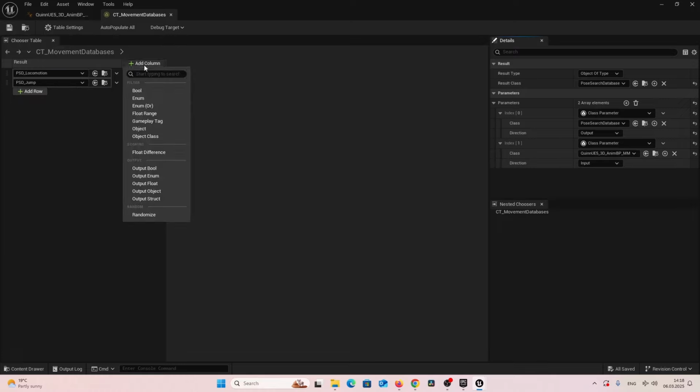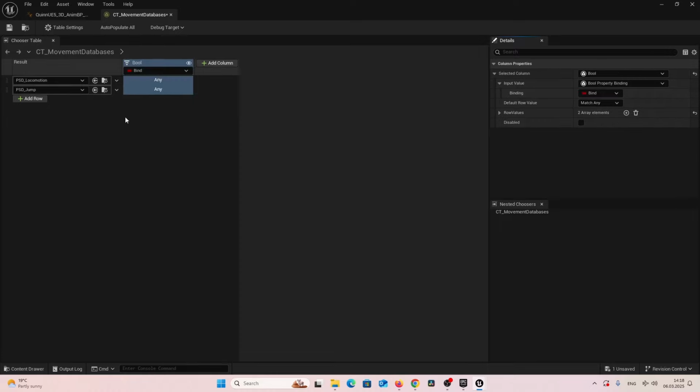Let's save. And now let's add a column, and let's add a boolean, and let's bind it to our variable from our animation BP blueprint, that is why we are using this as an input parameter.